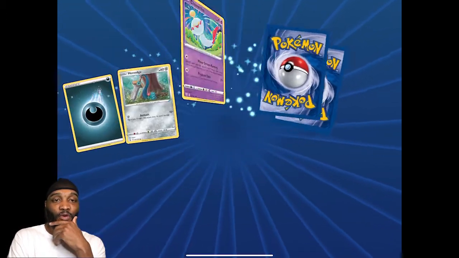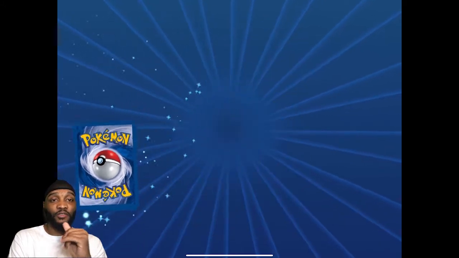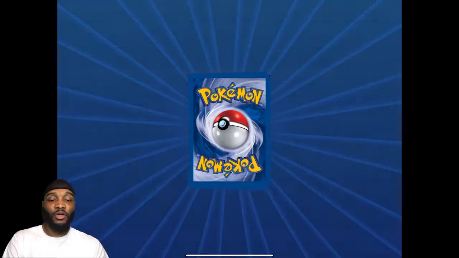Single Strike. You can stack your fighting Pokemon with Single Strike and the special fighting energy, so you could do more damage and take less damage. That's crazy.